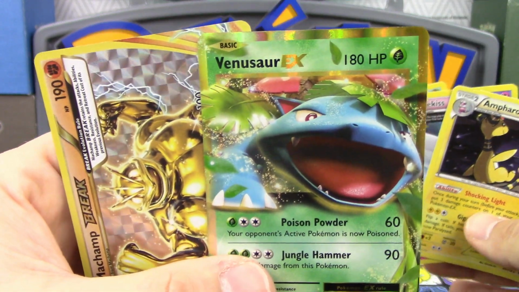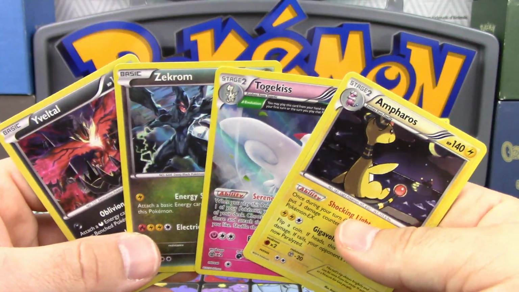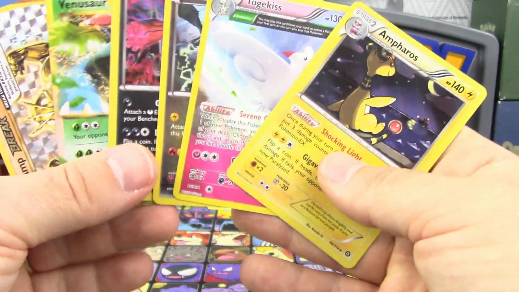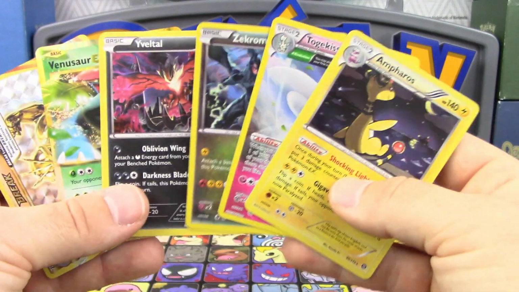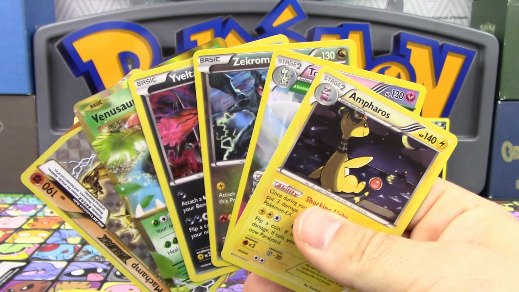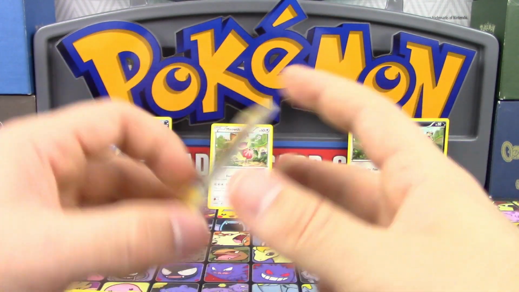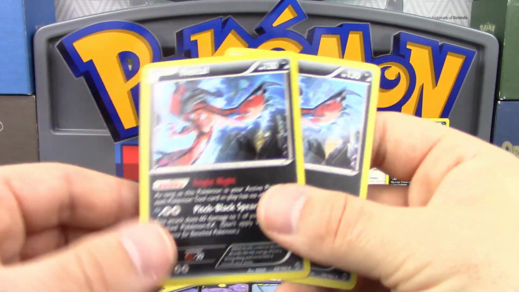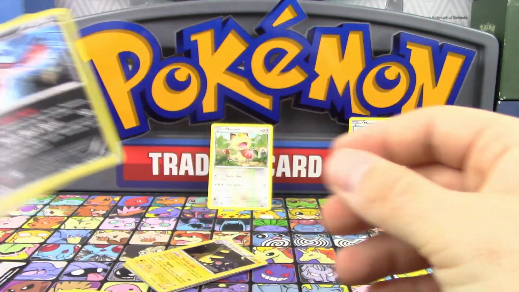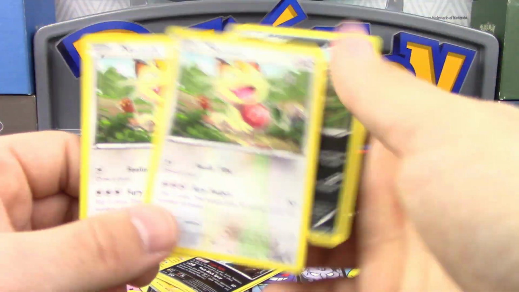All right, so we ended up with a Venusaur EX and a Machamp break. We got Yveltal, Zekrom, Togekiss, and Ampharos, all holographic cards. Oh man, that's so cool. There's so many times that we just get completely skunked, and then you come along with something like this, and this just does not happen out of 2 sealed blister packs of cards, and especially something that comes with, you know, not even a promo card. It's just an additional way to get Fright Knight Yveltals and Rainbow Road Xerneases. That's awesome. I commend Pokemon on giving some serious better odds to those.